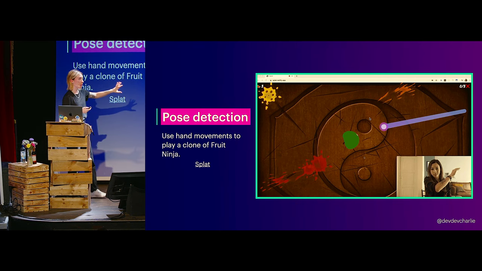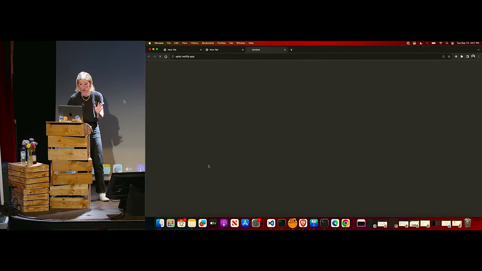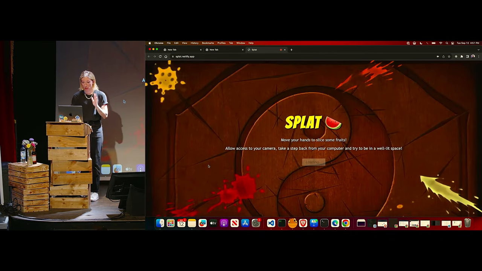And all of it is also in JavaScript. So the fruits, I forgot, maybe they were made in Blender, but then they're loaded in the browser using Three.js. And the motion detection is also done in TensorFlow.js, and I had that same issue of mapping 2D coordinates to the fruits to be able to slice them and stuff. So I'm going to try to do the demo, but again, with the lighting, I'm not sure. So I preloaded it, so it should be OK.